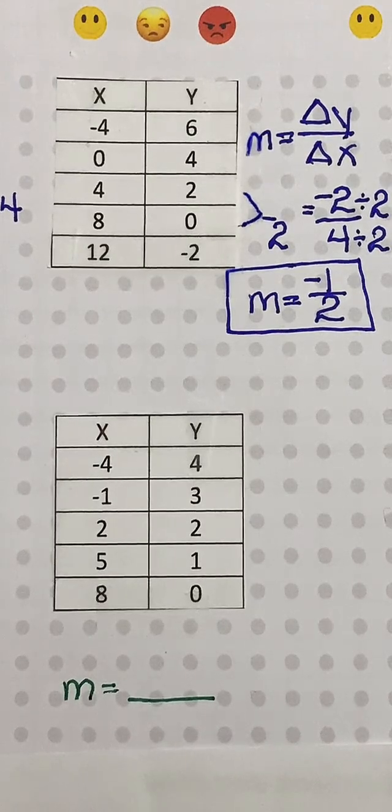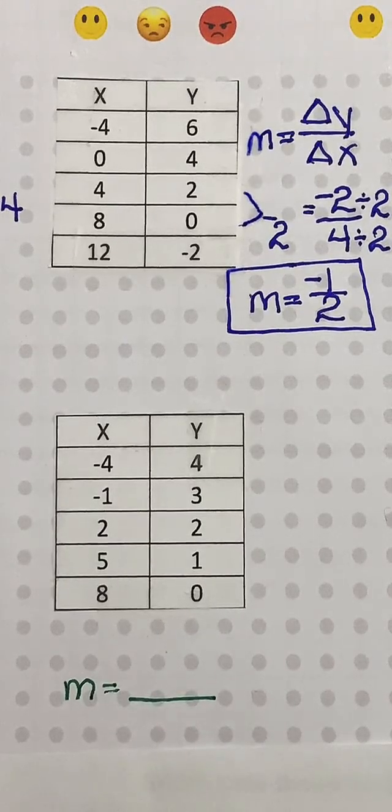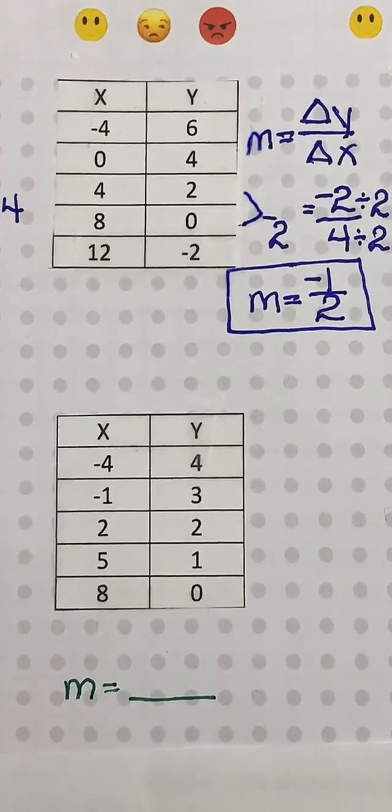Okay, so mine is saying 3, 1. So my x's are 3 and my y's are 1. Okay, now how would you write it as a slope? Because we don't want to write it as an ordered pair. How would I write it as a slope, or the rate of change?